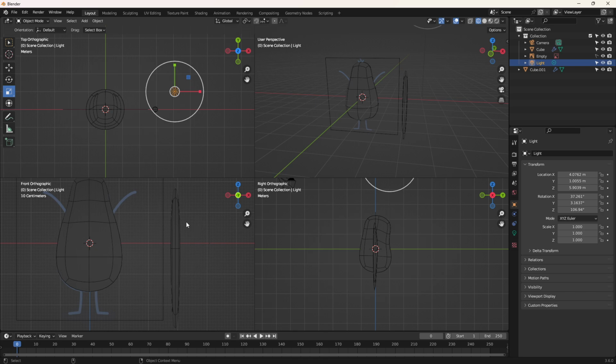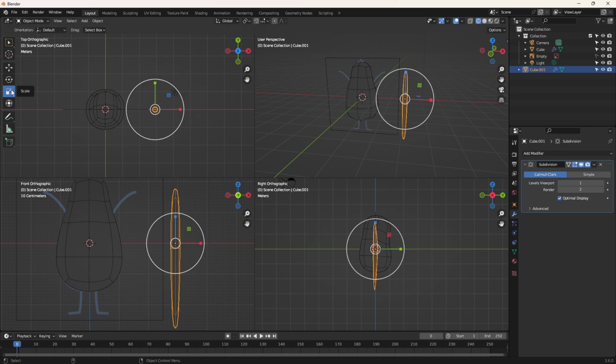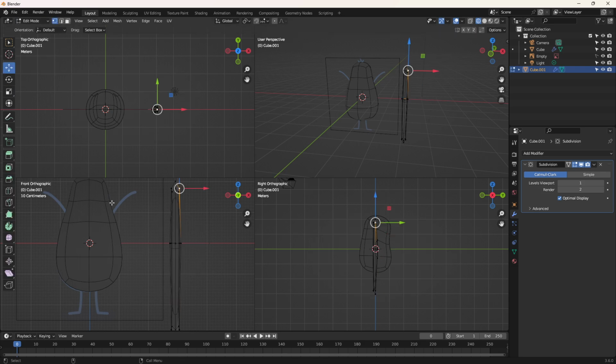So we could use the knife control. We could do a few other things, but what I prefer to do is get into edit mode and get into the loop cut tool. Let me get some stuff deselected here. Let go of those points. With the loop cut, I can just start putting some loop cuts in there.